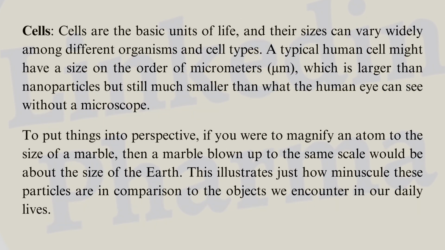5. Cells. Cells are the basic units of life, and their sizes can vary widely among different organisms and cell types. A typical human cell might have a size on the order of micrometers, which is larger than nanoparticles but still much smaller than what the human eye can see without a microscope.